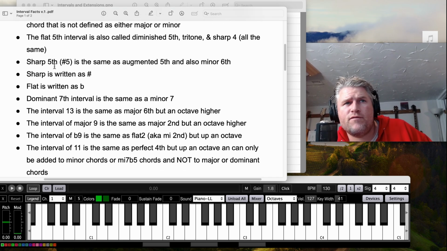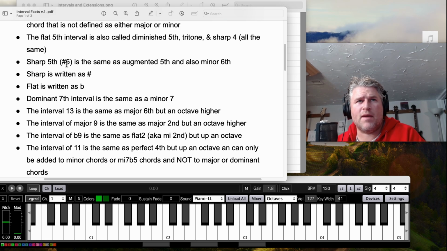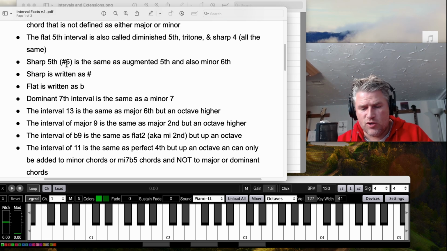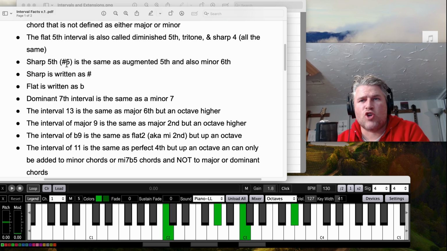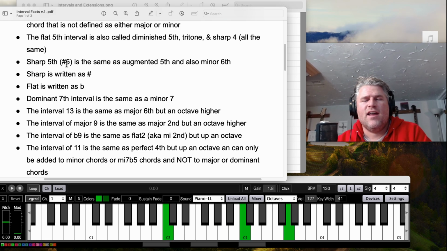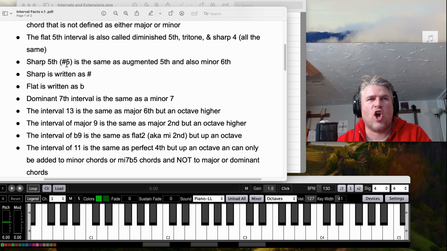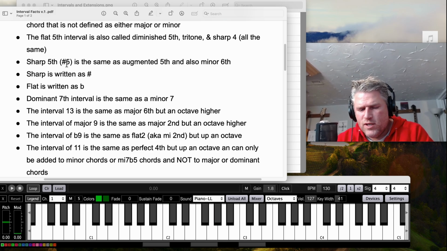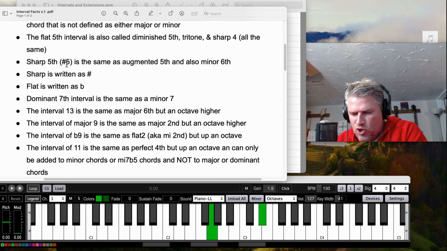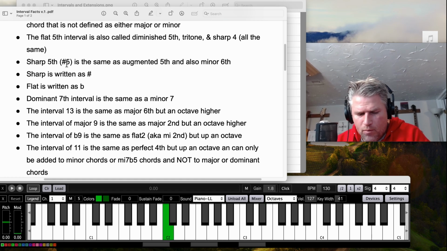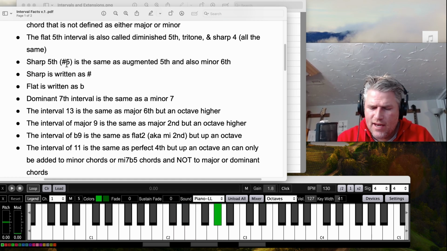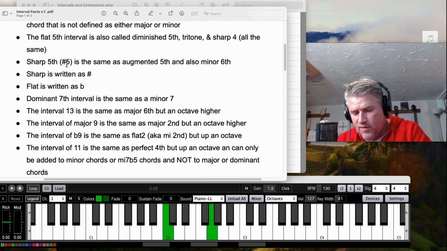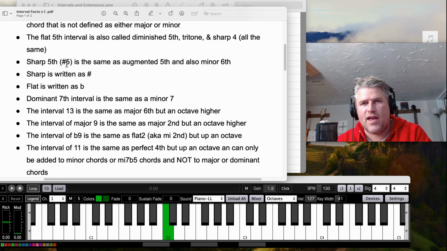Sharp fifth, also called augmented fifth, is also minor 6. From C, the sharp 5 is this A flat. It could be called sharp 5, minor 6, flat 6, or augmented fifth. All the same thing. Just memorize that. As you go up your perfect fifth, always memorize your power chords, so you always know your reference point. You won't have to count up 1, 2, 3, 4, 5, 6, 7, 8. You'll just know that from my perfect fifth, this minor 6 is a half step higher.